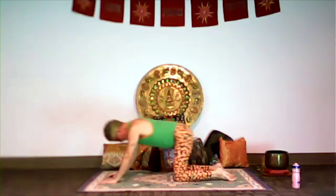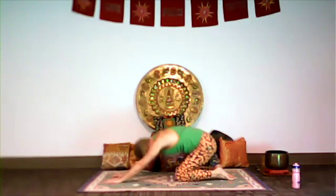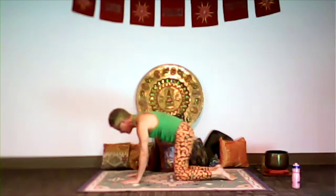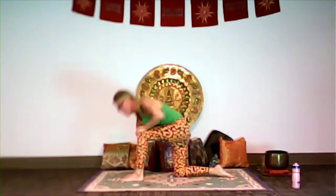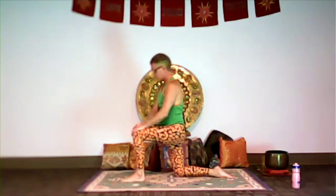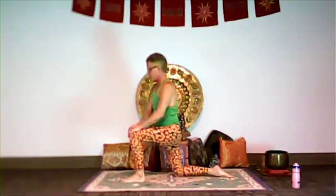And after your next exhale, let's inhale forward to table. Step your left foot up between your hands. And bring your hands to your knee, lift yourself up. Find steadiness. So I'm scooting around, repositioning my foot and my knee.